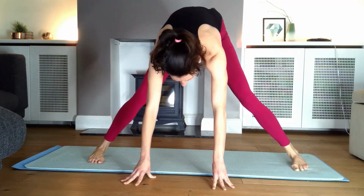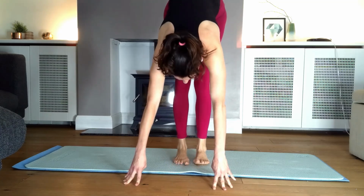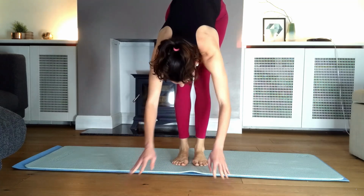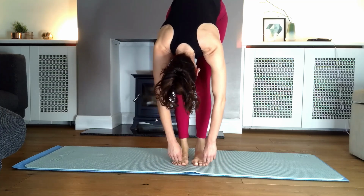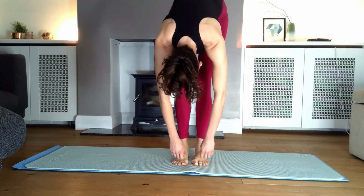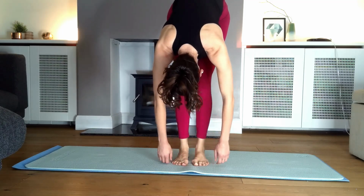Then taking the feet underneath. That's it. They sort of travel together. That's it. Nice and steady. They have equal weight. You let your head hang. This is a lovely position. So when you hang from the hips, making sure that the knees are not locked. They are slightly bent. And the elbows.